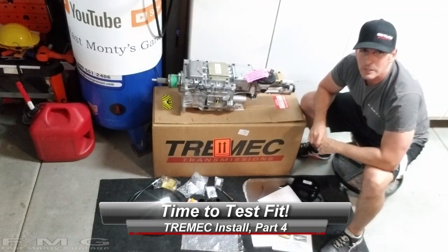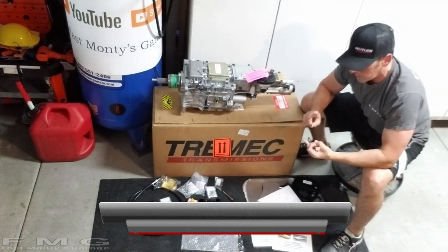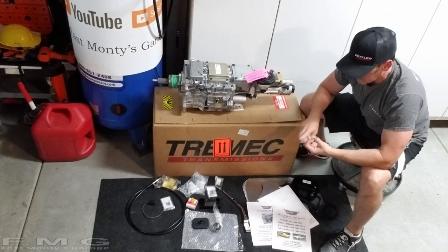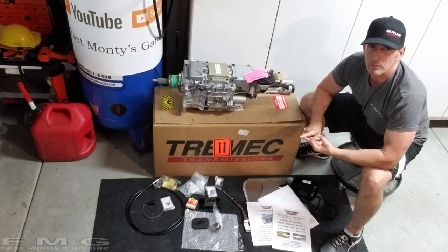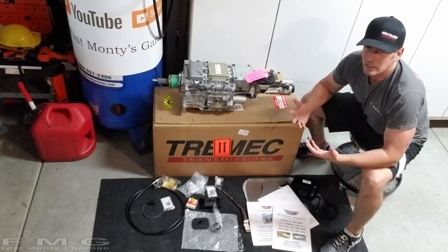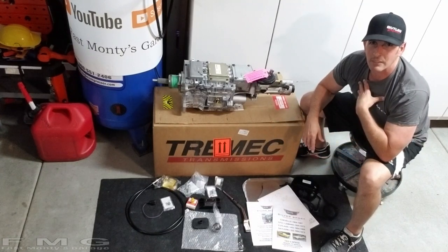And if you missed it, we started here. We had to figure out our bell housing alignment, which was a pain. Trying to figure out how to get the alignment pins out of the block, which is another royal pain. And I hope you learned something there. So we're going to continue the trend here because I don't know what I'm doing. I've never done this before.